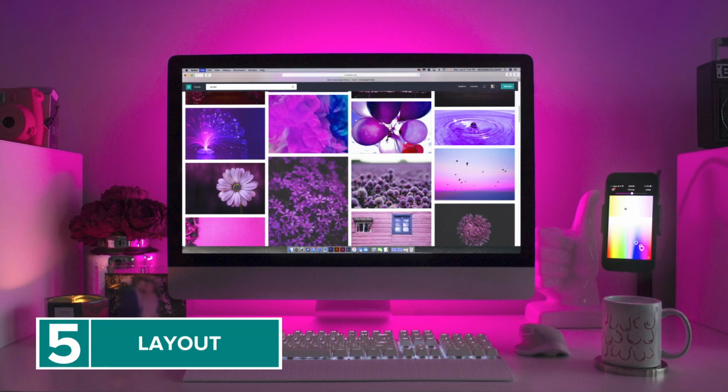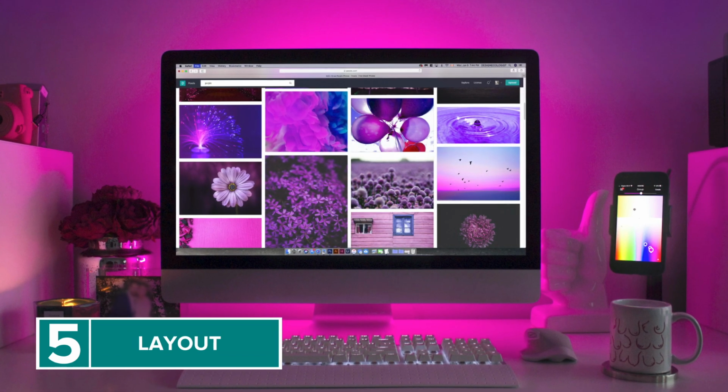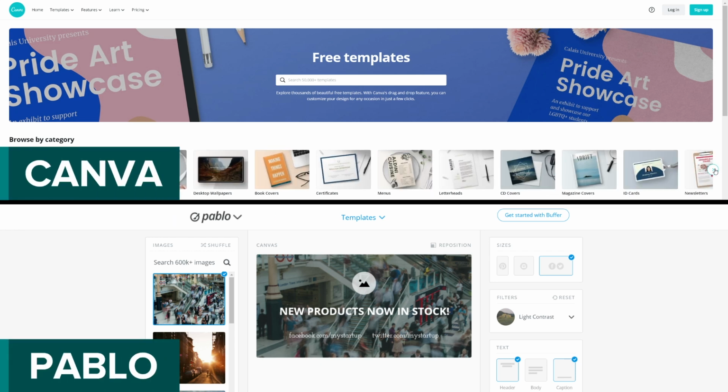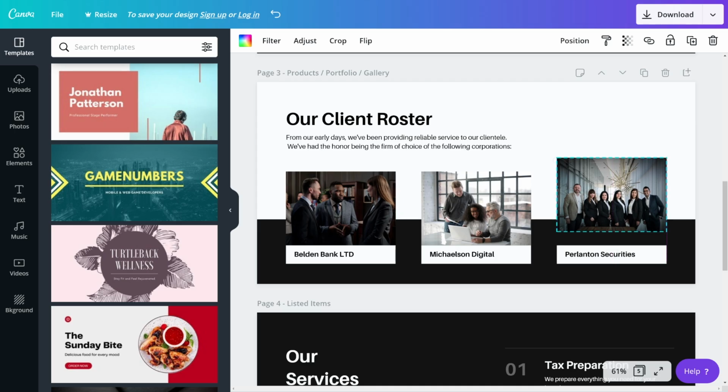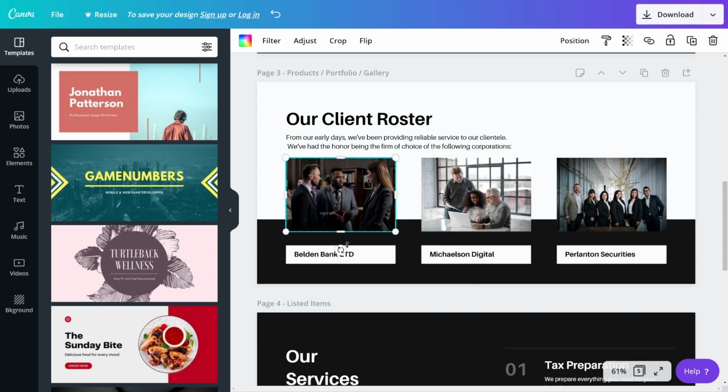Finally, the last part of visual brand identity to take into account is layout. The general layout of your marketing materials, like the position of your logo, text, and imagery, all encompass visual brand identity. The more static your layouts, the more cohesive and recognizable your imagery will be. As mentioned before, Canva and Pablo are great design tools. You can pick one of the templates they offer and customize it for your brand. Keep those templates saved and just edit them slightly whenever you create new visual content. Doing this will ensure that your visual elements, such as your logo and templates, are stored in the same place and used at the same size each time.